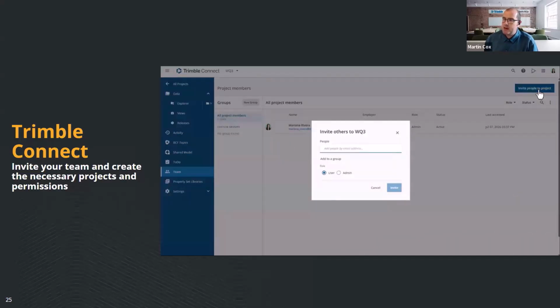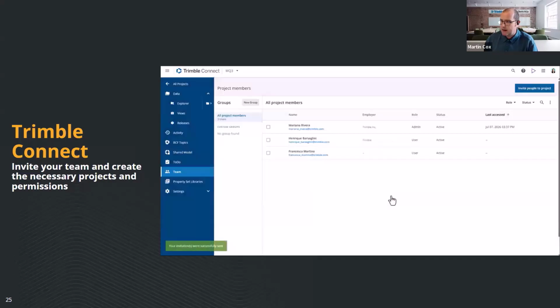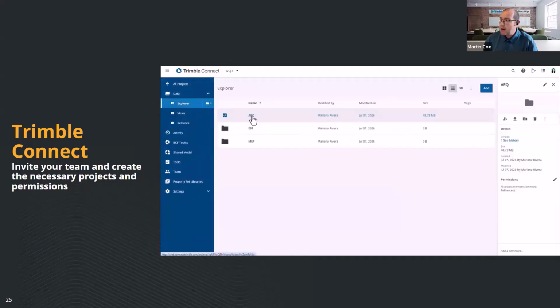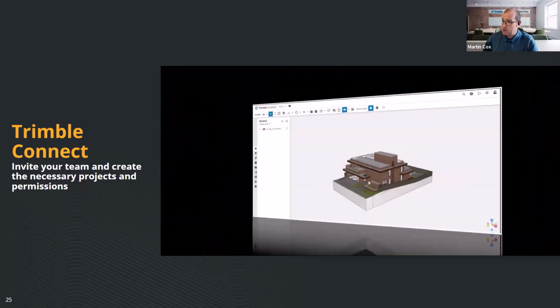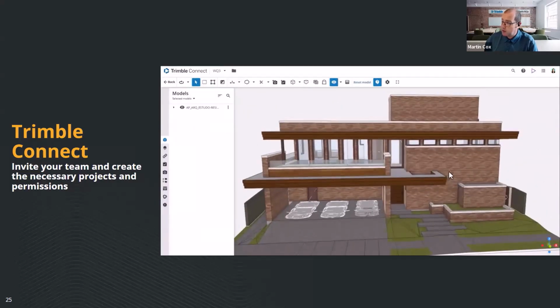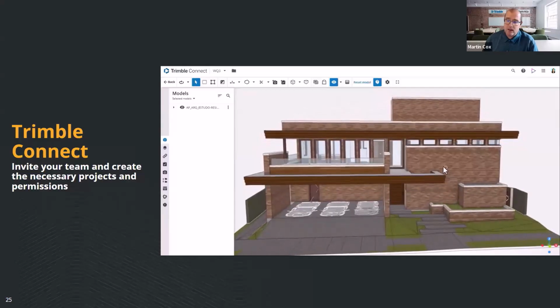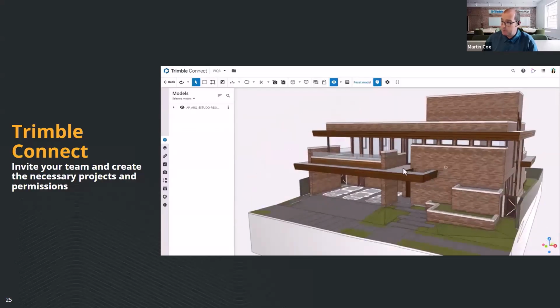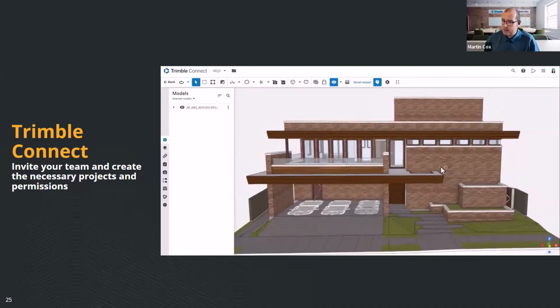So these can be projects people can view only, they can have access to them, they can comment, they can collaborate. These projects can contain the SketchUp models, they can contain Revit models, 2D DWGs, and people can view them, comment on them, and actually look. So, we can see that these projects have been set up, the model has been put into Trimble Connect, and the users with Trimble Connect can look around the model and they can have a look at those views and set things up with that. So think about that right from the word go, and I'm going to show you how we can do that.